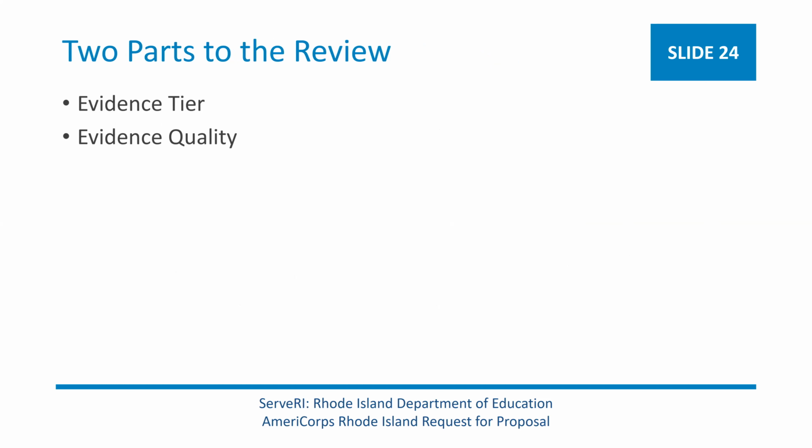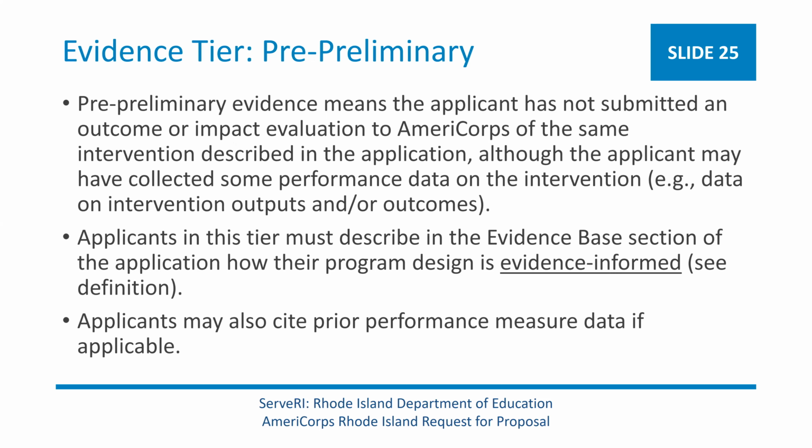The way that they look at evidence in the application is you have two assignments. You have to provide information so that AmeriCorps can assign an evidence tier to you, which is pre-preliminary, preliminary, moderate, or strong. And then second, you connect your evidence to the proposed program that you're going to do with the AmeriCorps members. So first you have to understand the tiers. And, you know, there's no way to better present this information than just to give it to you on the slide, let you read it and hit a few highlights.